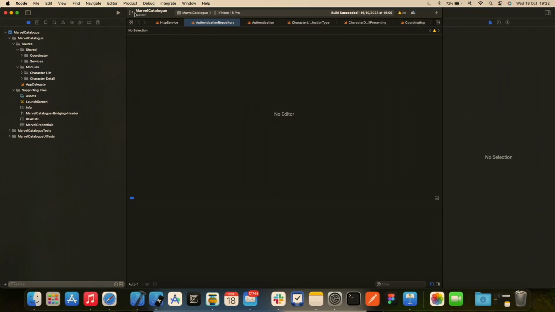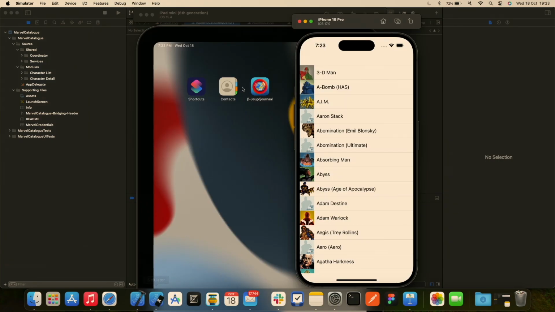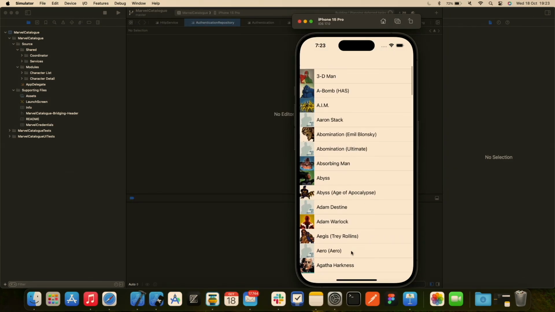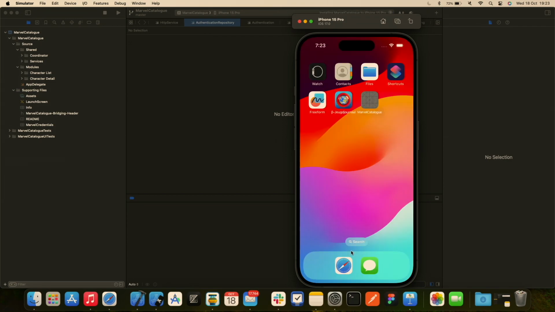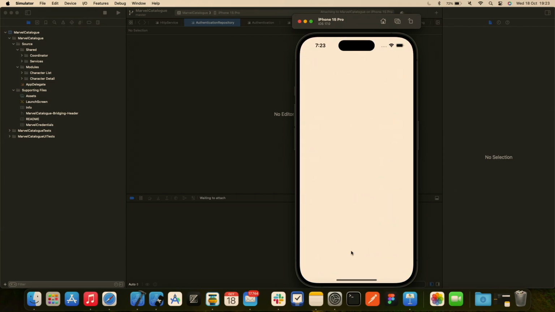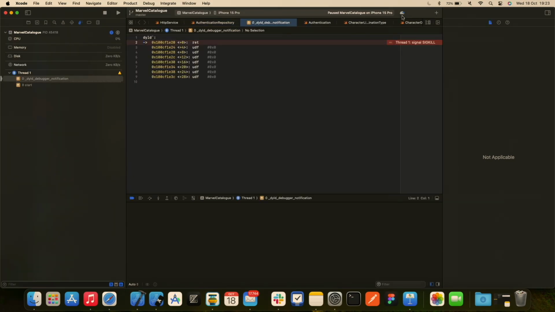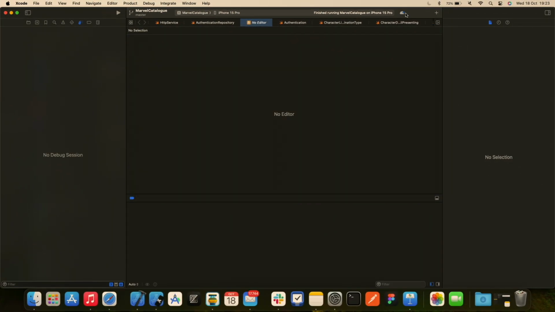And I've got a little app here. Let's run it. It's just a demo app that I created. It looks pretty much like this. It's just a list of Marvel characters, and when you click on it, it shows a detailed picture. Not very special, but it serves our purpose. And I'm gonna try to get this to Xcode Cloud. I killed the simulator. It doesn't like that.